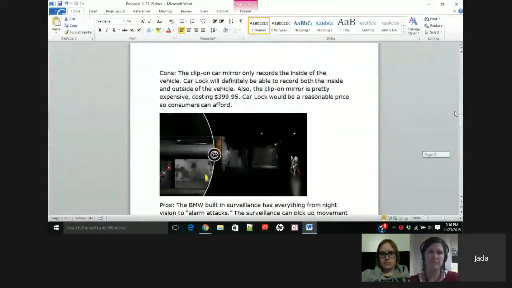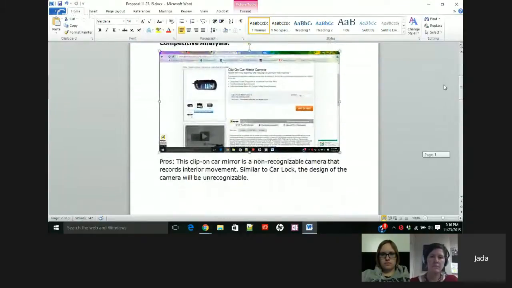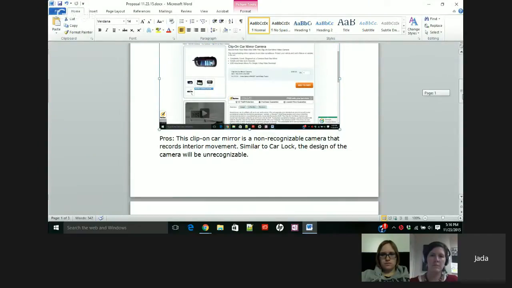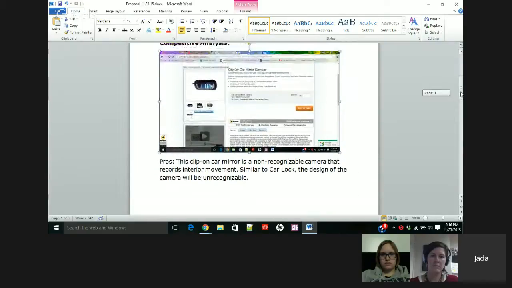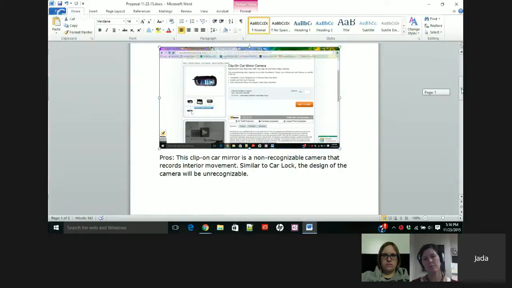Okay, so I added my competitive analysis. I was doing more research on my car security alarm, and I found three good ones. One was a camera called a clip-on camera, from the Brink system. A pro I liked was that it was a non-recognizable camera, so you couldn't tell that it was a camera.